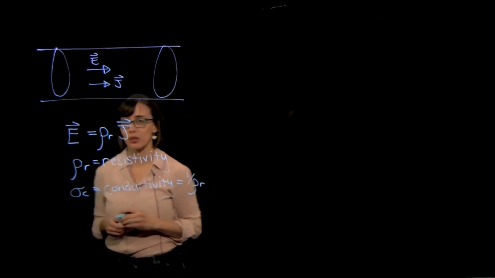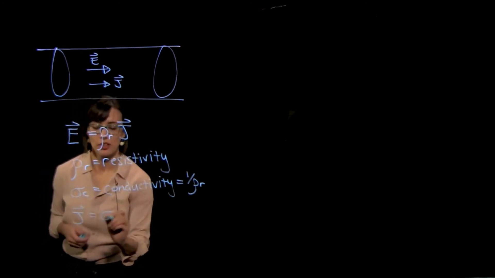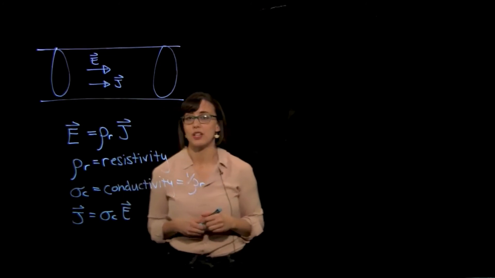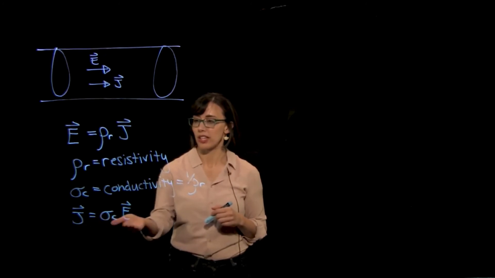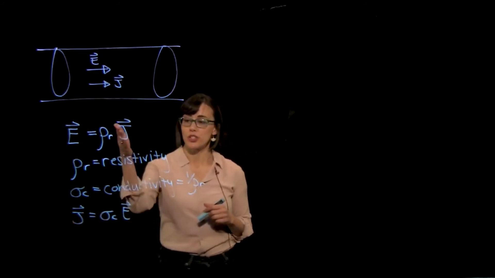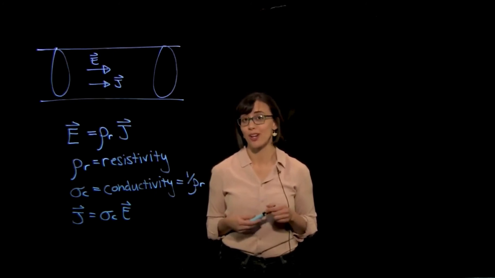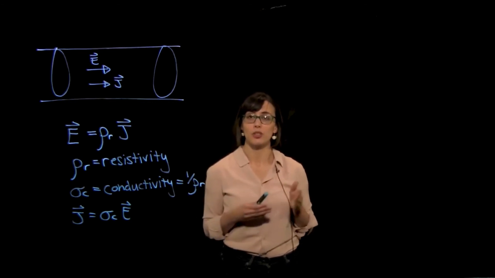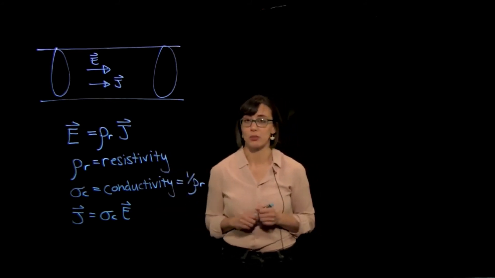The inverse of resistivity is what's called the conductivity, and we use sigma to denote that. So sigma is defined as 1 over rho r. This gives us another way to write microscopic Ohm's Law: J equals the conductivity sigma times E. The higher the conductivity, the easier it is for charge to flow — for a given electric field, higher conductivity gives higher current density. These are two different ways to write microscopic Ohm's Law. If you've learned Ohm's Law before, this probably isn't what you saw — what you saw before was a relation between voltage, current, and resistance. So next we look at how microscopic Ohm's Law gives back the Ohm's Law you may have seen before.